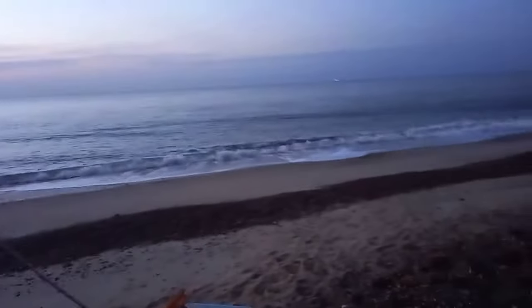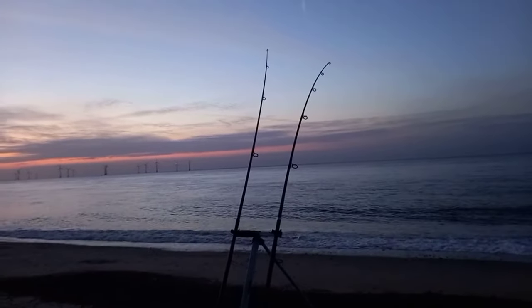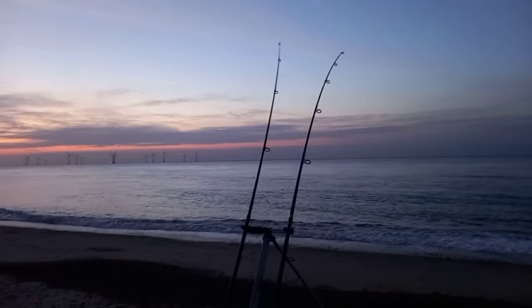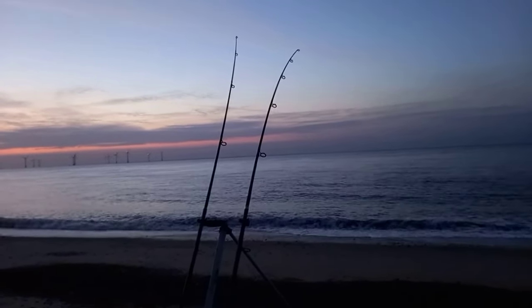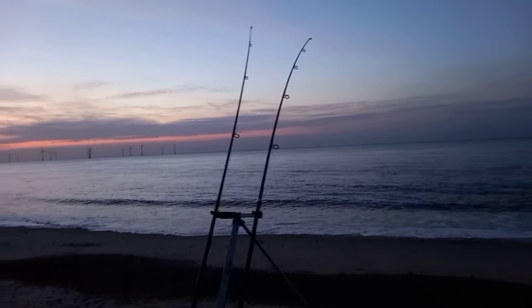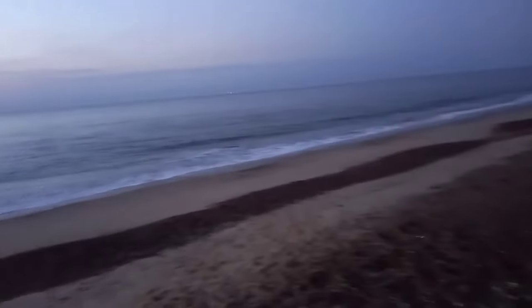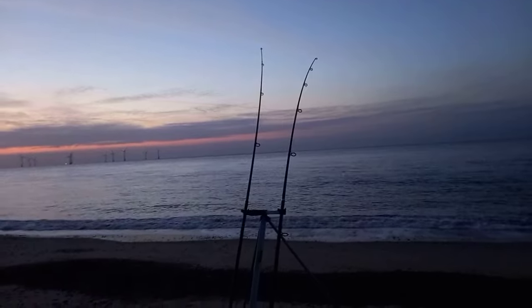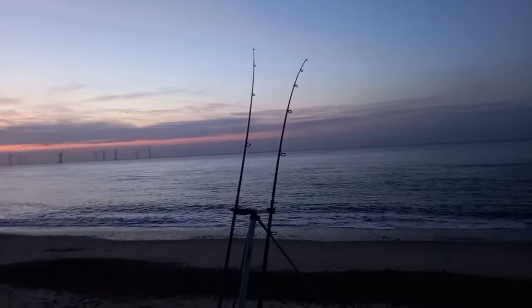But yeah, got my light there. I can put that away in a minute because there'll be no need for that now, because it's pretty much light now. It's still a little bit dark, but it's definitely not dark. That's sort of between light and dark. That's not completely light, but that's light enough so you can see, sort of thing. Right, so let's see if we can hopefully find some more fish before we pack up at about 5:30. Hopefully, guys.